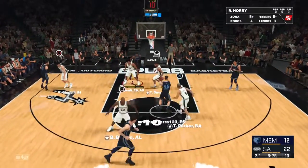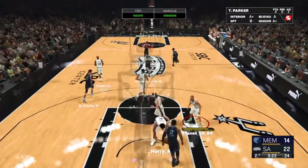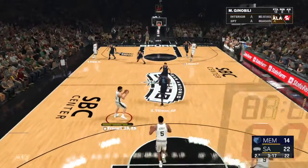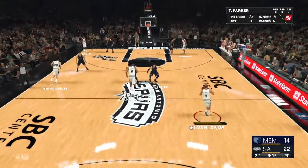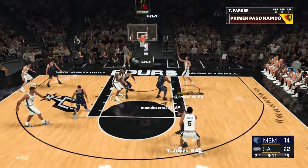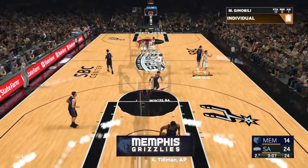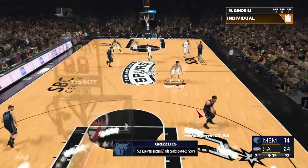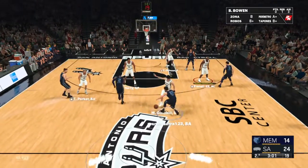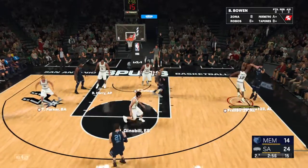Pass to Conchar. Clark right side. Again, Memphis. And I love that range there from Clark. At this point in his development, it's not as daunting as trying to be a consistent 3-ball shooter. That one goes. Count it. Now that's a high percentage look when the D doesn't fight over the screen. Reason why it takes extra energy to do it. You have to trust your defensive rotations, but it's worth it.